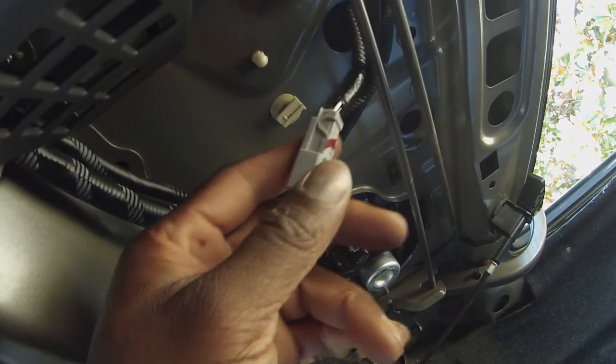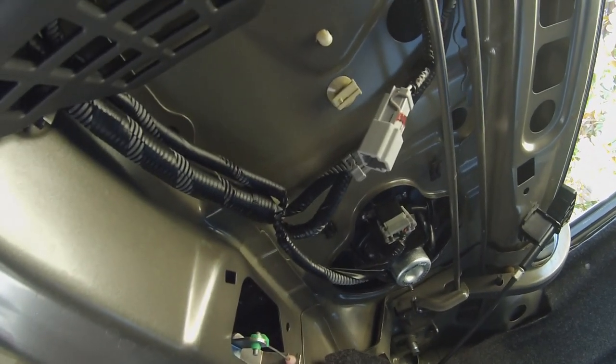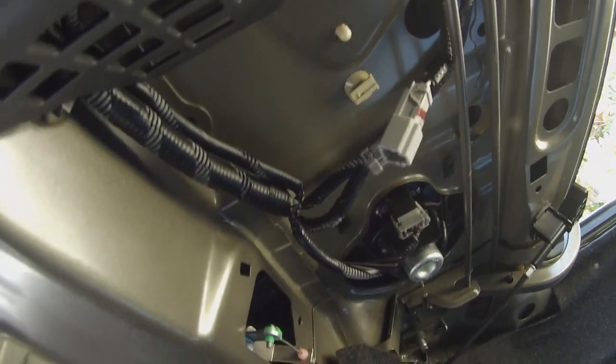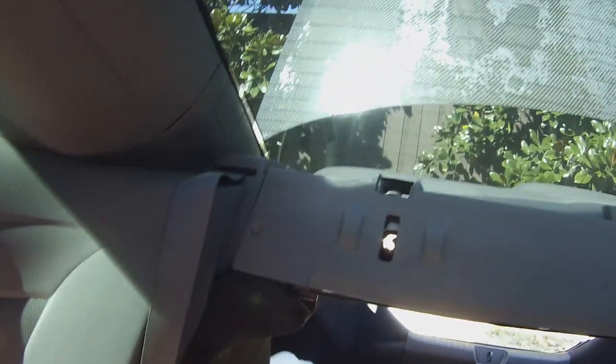Pull it down like that. And I'm pretty sure that's for the speaker, because remember to plug it back in. Let's see if this thing slides out. If it slides out, that's where it is, and that's how you access this seatbelt.